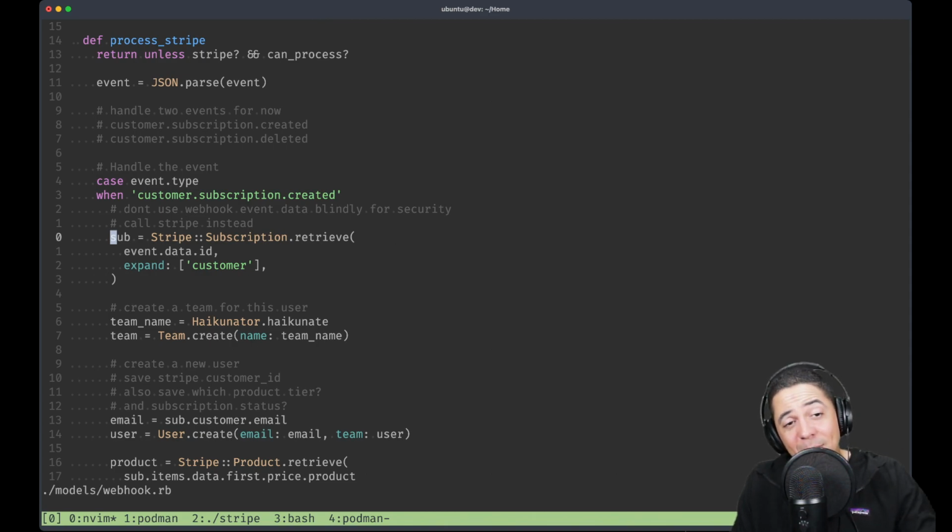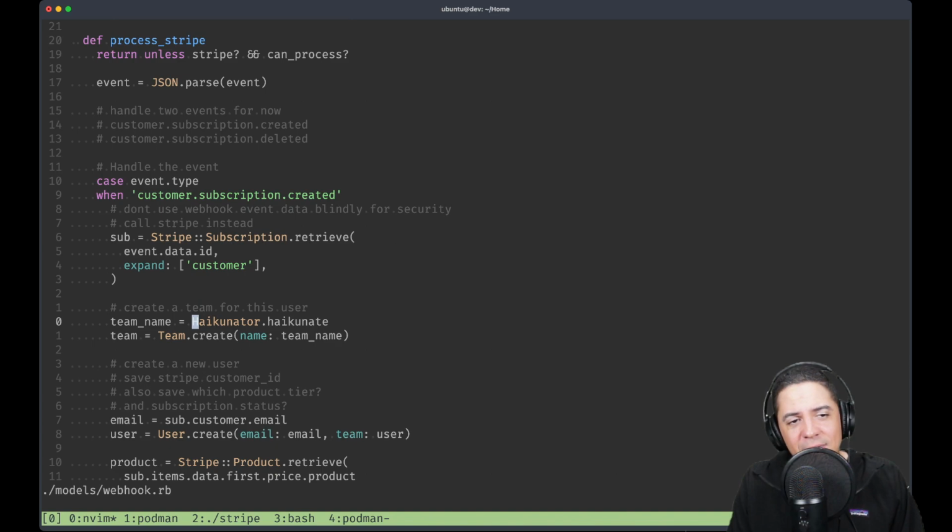Even though I have the subscription in the data from the webhook, I don't trust it. So I'm gonna get it again using just the ID, right? If it's on Stripe, I trust Stripe. Obviously, everyone does. That's way better than what I do, right? So I'm going to get it. I'm gonna call it with an expand or whatever, which is interesting.